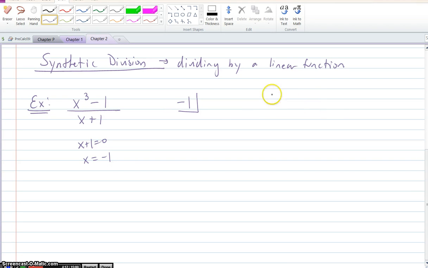So we're going to put negative 1 on the shelf. And then next to that, we're going to put the coefficients of the numerator. So you have 1x cubed, you have 0x squareds, you have 0x's, and then you have the negative 1 is your number term. So notice, just like with the long division, you need to put those zeros in there as placeholders for your missing terms. So now put a big horizontal bar down here, and your first step is always bring down this first term. So this first term is 1, bring him down.